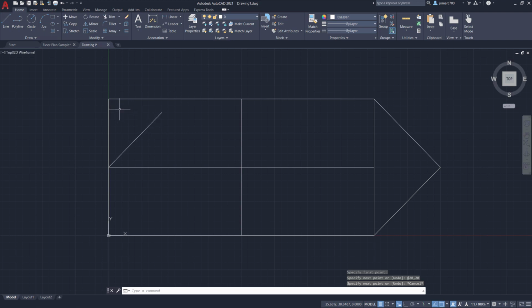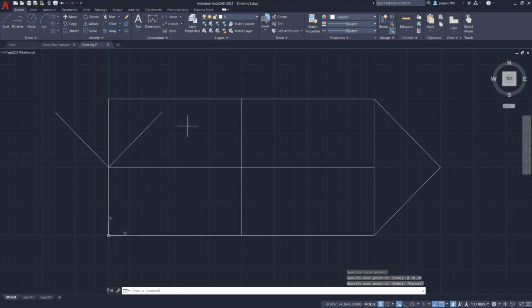And so if you want this line to be at the left, once more hitting L for line, let's drop our first point at this midpoint or endpoint. And our intent is to place our second point here. To do that, we need to go negative x direction. So negative 20, comma, and we have to go up on y, which is positive. So I'm going to type in 20. Hitting enter and hitting escape.